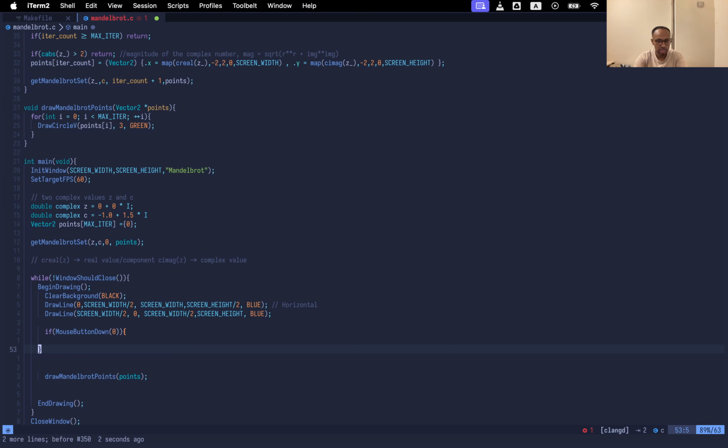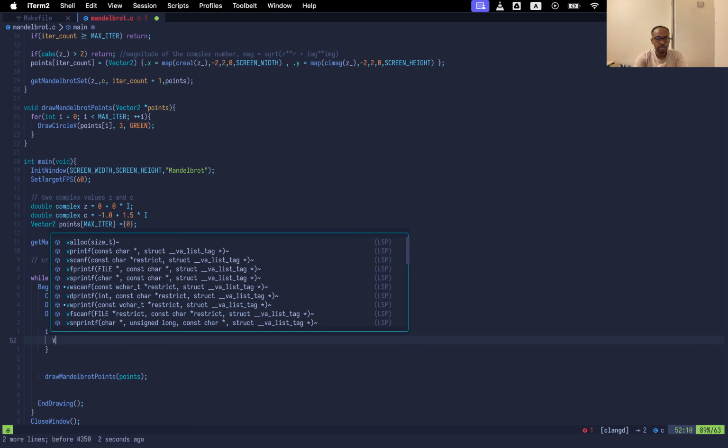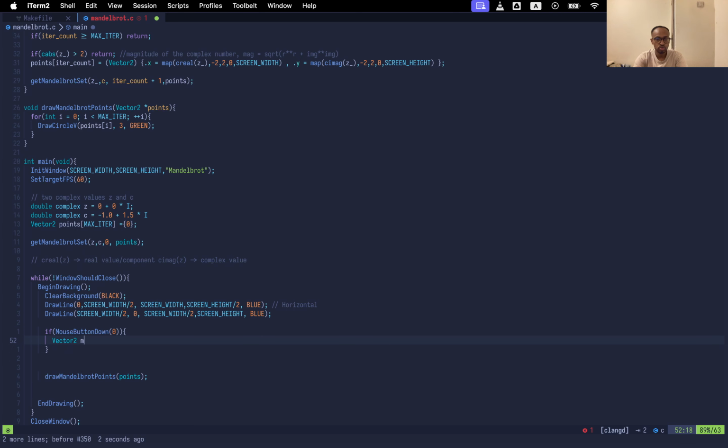If the mouse button is down, that means I want the mouse position vector. The mouse position can be gotten in Raylib using the GetMousePosition function. So this will give us the X and Y value in image grid coordinates.